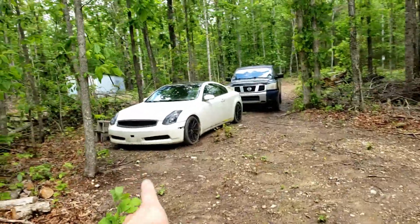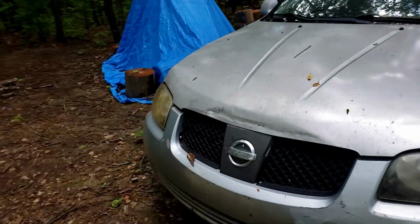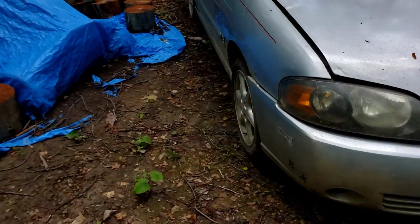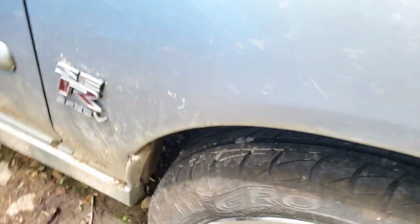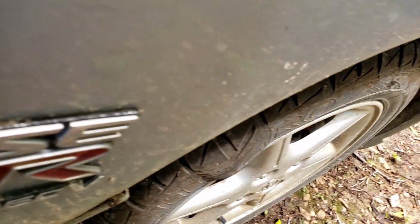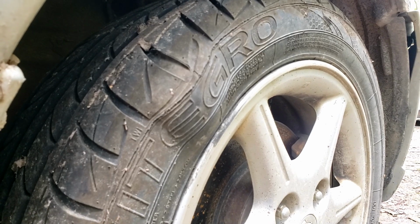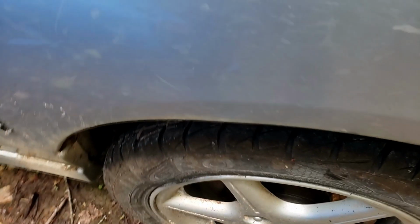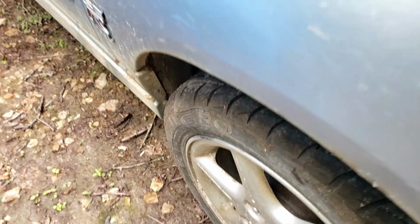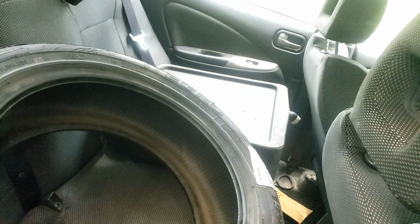First things first, that's a little bit bigger of a job, so we're going to tackle the Sentra. This has been sitting for a couple weeks because of this. Sidewall's not really supposed to look like that, and I don't want that to blow when I'm driving, so it's been sitting. Now, lucky for me, the company that I bought the tire from was reputable enough. They sent me another one.